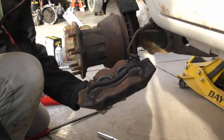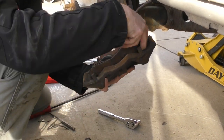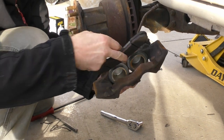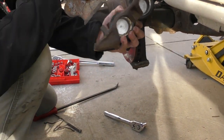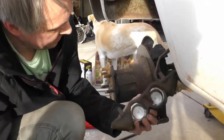So these shims are to help keep it from squeaking. Okay. It looks like this little groove has to come out of that larger spot there, so you have to take it off.